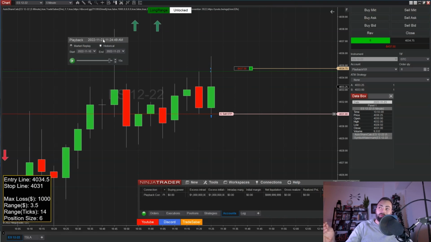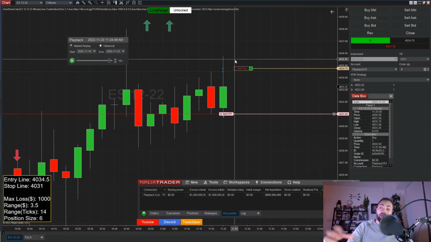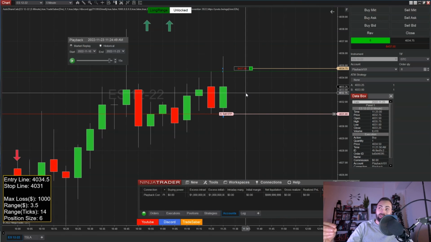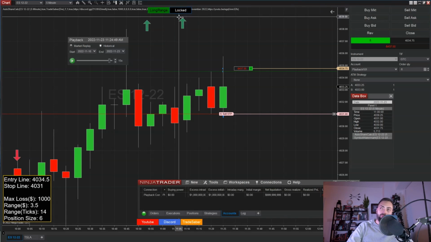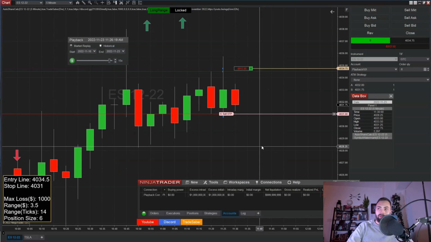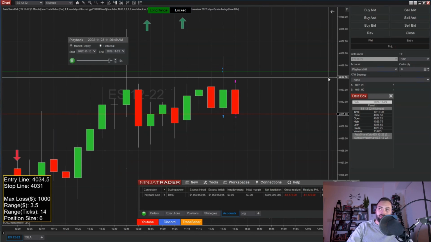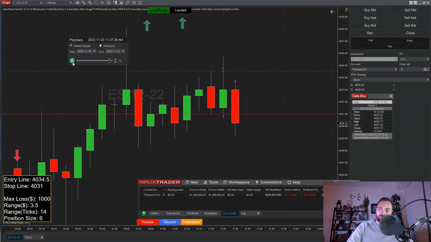And now before we move on to the next candle, this indicator is going to constantly update on each new bar. So if you don't want it to update and you want to stick to these same levels, you can head up to your unlock button and push it once where it says locked, and it's going to keep your order quantity the same. And now there we just got stopped out.